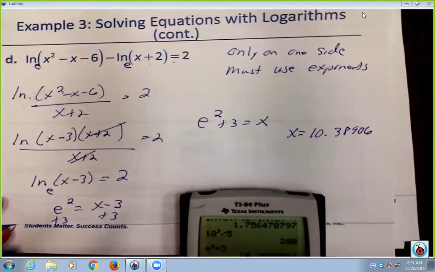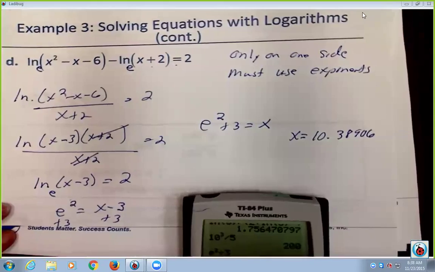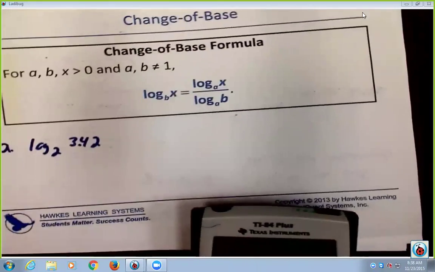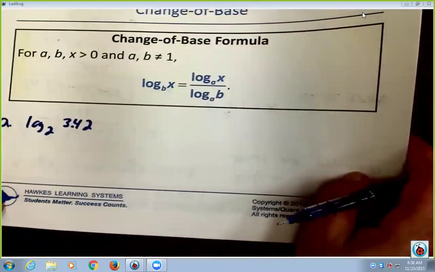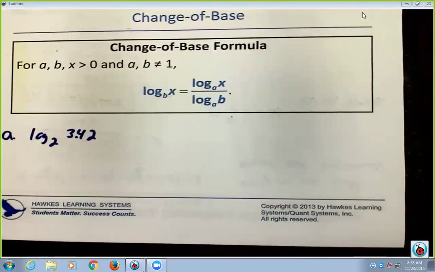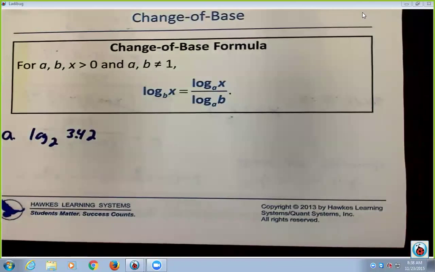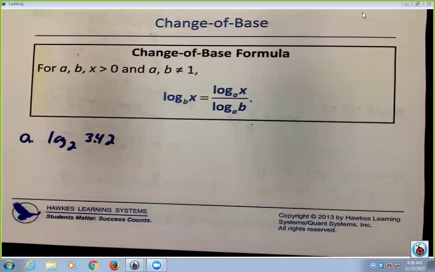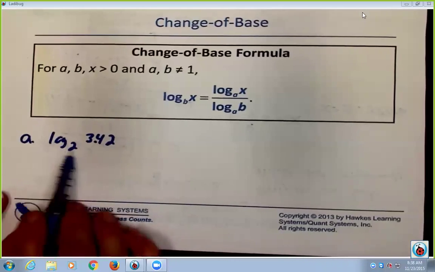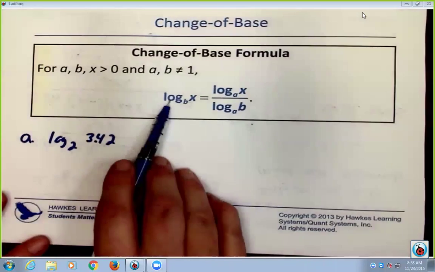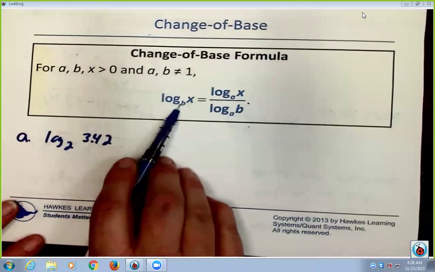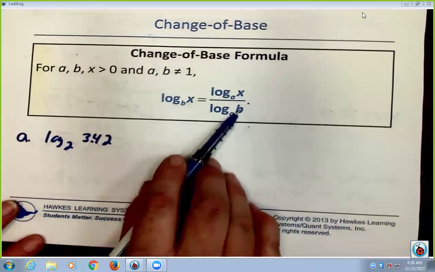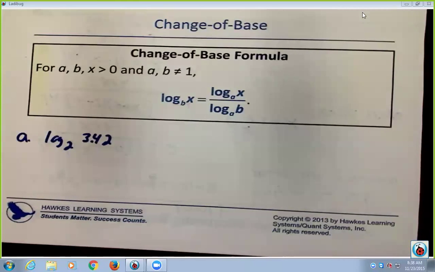So that piece, this solving equations with logarithms, has a bit of different pieces to it as well. So then let's take a look at this one, for instance. And this is the last piece. This is part 4 of our objectives for today. And it's a change of base. With this one, you will start out with this. This kind of looks a little confusing because it's got A and B in here with X's and B's. So it's kind of a confusing way of looking at this whole part. And so we have to be able to break it apart.